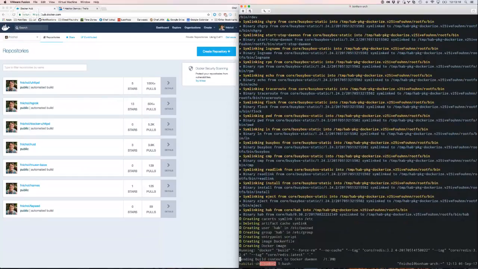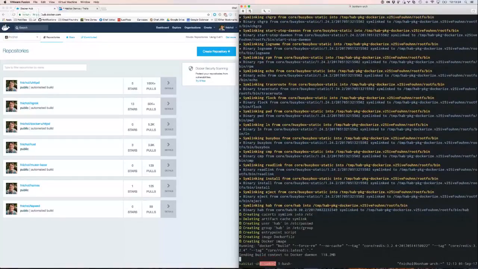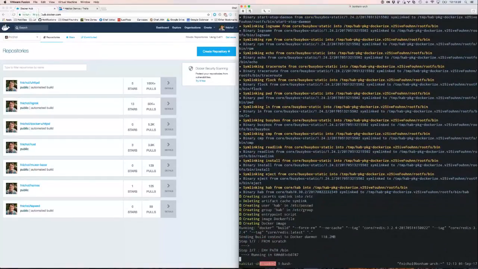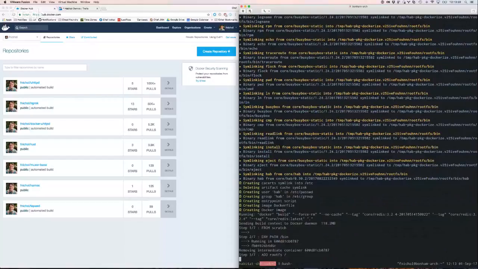What I showed last week is kind of what you saw, with a few extra things, some extra users, and the entry point being made correctly, and our Docker file being made. So this is the Docker image being created. If you've run a hab pkg docker before, the output looks different, but it's basically a similar strategy.